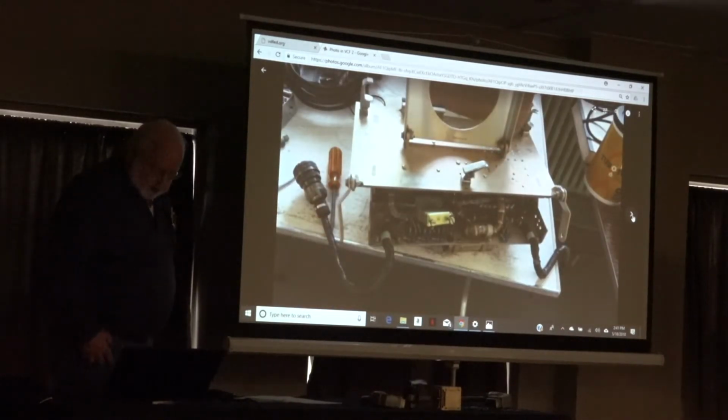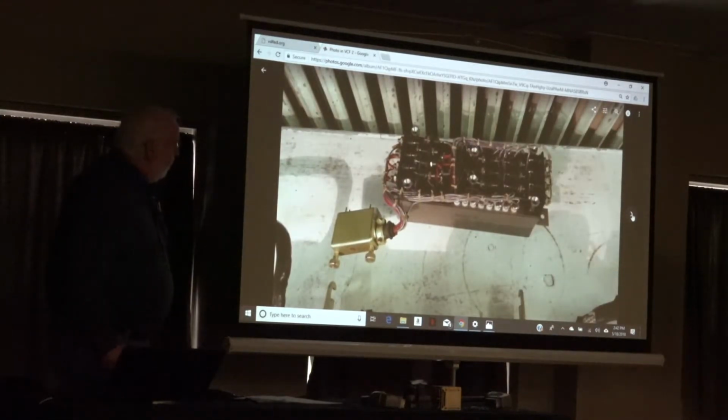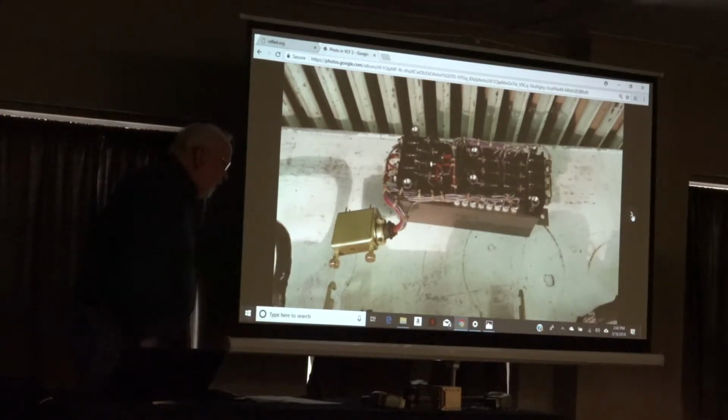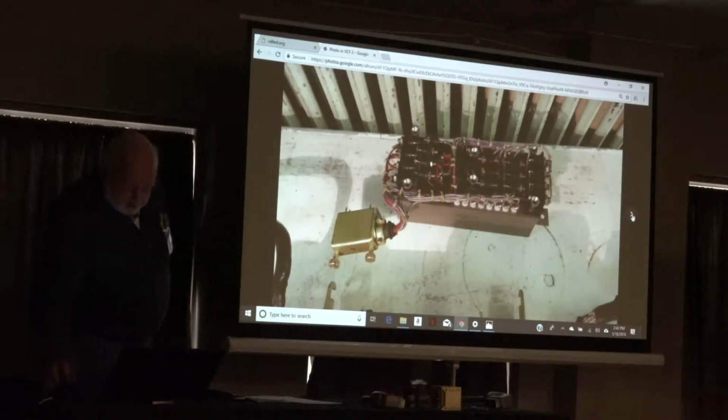So here we are. This is the power supply pulled out of the 1532 I/O console that we're going to modify. I didn't take very many pictures of this. I don't know why. And this is the 400 hertz transformer and power rectifier assembly that we pulled out. I have that sitting over here on the floor if you want to look at it when you're leaving. It's heavy as can be.